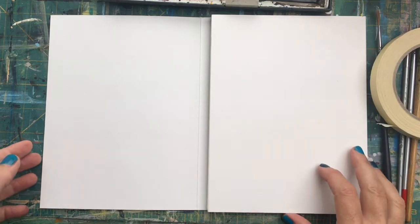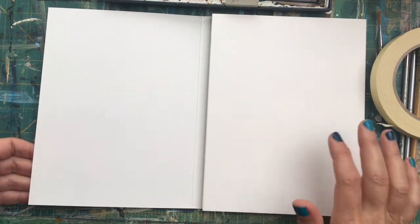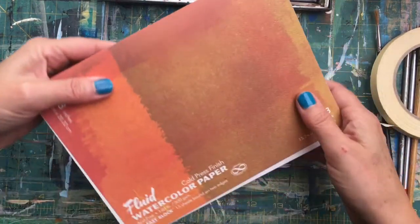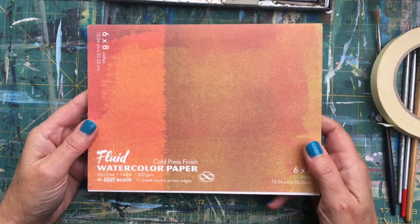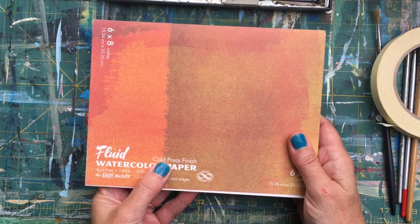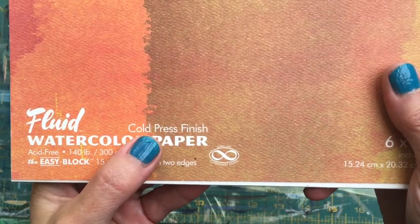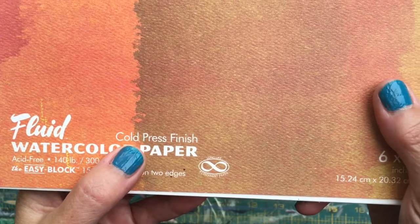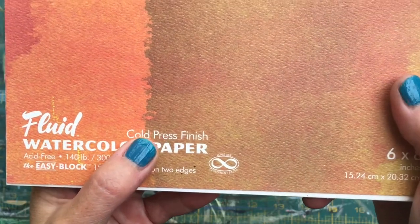Okay, I just want to start by, because you're beginners, talking through some of the materials. So here I have a fluid, cold pressed watercolour paper. Now cold pressed just means textured. If you buy watercolour paper, you'll see that it'll either say hot or cold press. Cold press just means it has a texture, so when you rub your finger on it, it's rough.